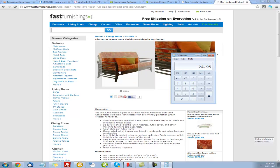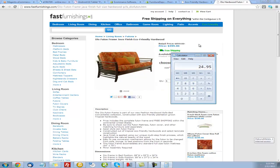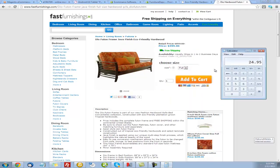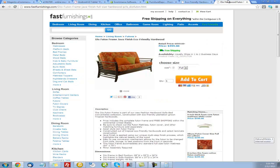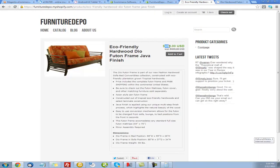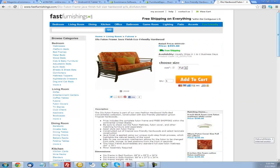So you'll make $25 off that sale doing nothing. You don't even have to hold this. You don't have to do shipping. You don't have to buy this product and keep it in your house or anything. Everything is done for you. So you just go here, add to cart, make the purchase for your client, put your client's address on there, and purchase it at $25 off, and you make that $25. So that's a great thing, plus free shipping. So if you wanted to, you can also charge shipping on your Shopify site. You can charge $5, $10 shipping, or whatever, or you can even mark up the price to 519 or 529 or something like that. So that's in essence how dropshipping works, and it's a great business model.